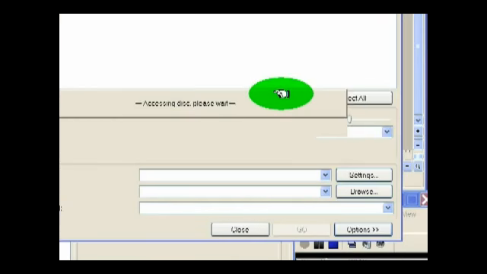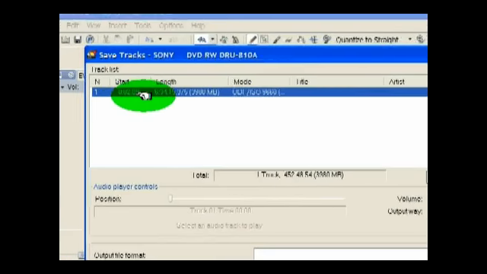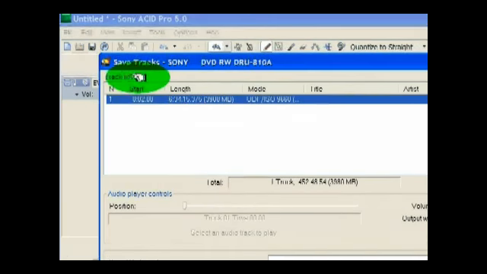If you pop in a CD and it has a length listed, so there is a CD in there, it tells you what it is, the mode that it is, and you want to copy this CD into a file, then what you're going to do is you're going to select the file.